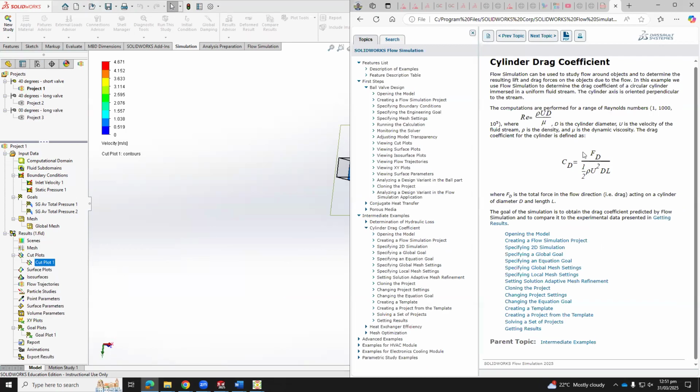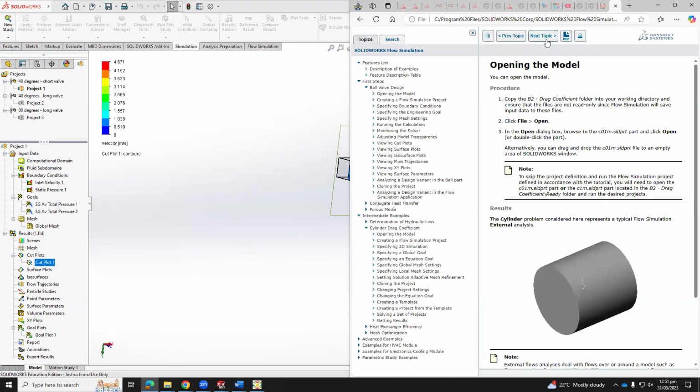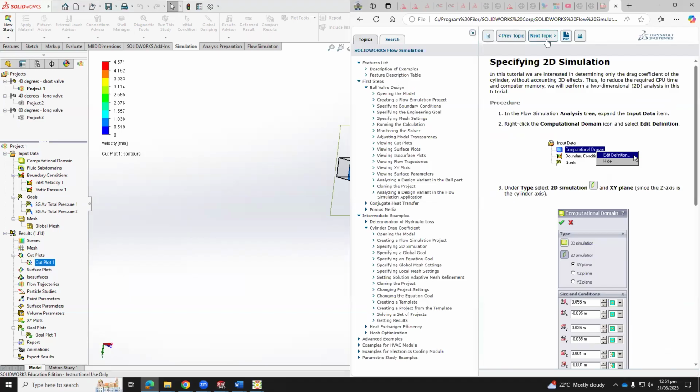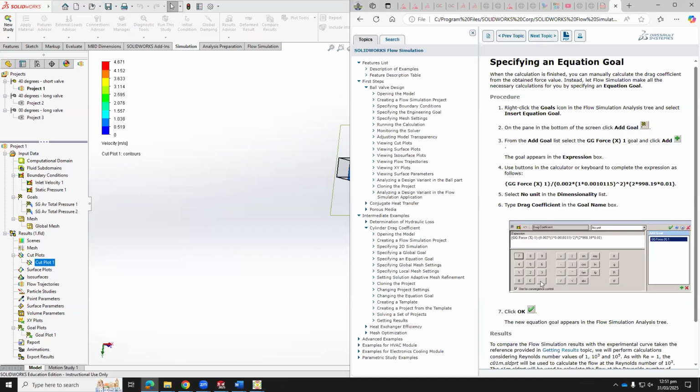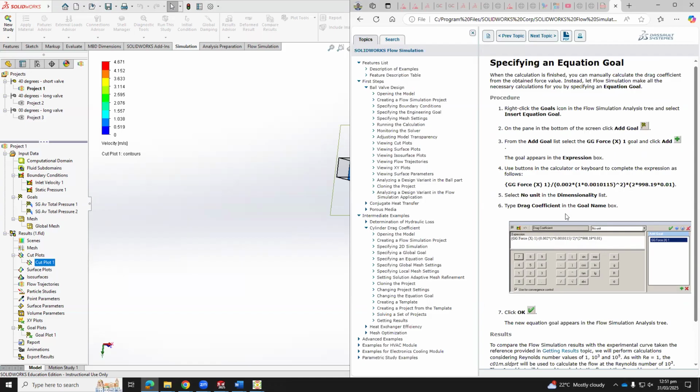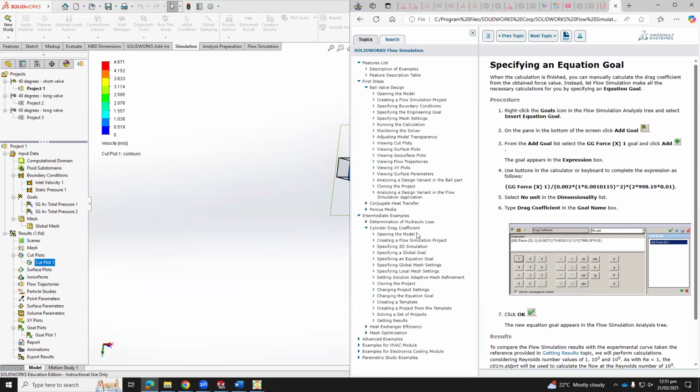I know it's for external flow, but this tutorial helps you to set different Reynolds numbers. And also, how can you set up an equation goal to calculate the drag coefficients? So that is also a very helpful tutorial. You do it hopefully after the break. But if you want to start with it, definitely just give it a try.